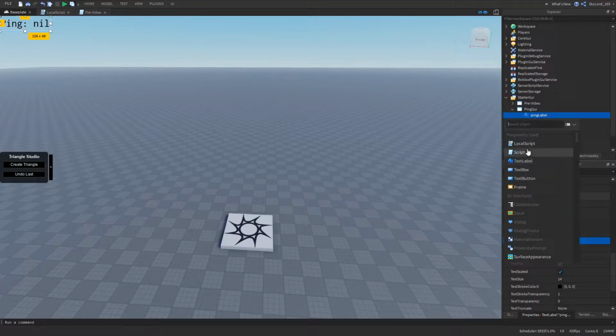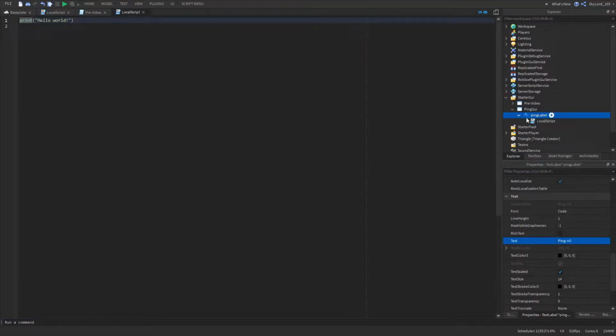Then we're going to add a LocalScript under this label. You can name it whatever you want. I'm going to make a variable for a RemoteFunction that we're going to create in a little bit.